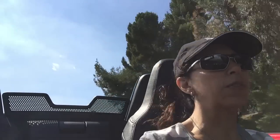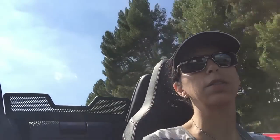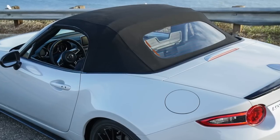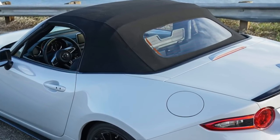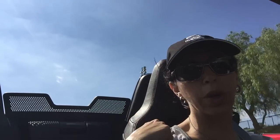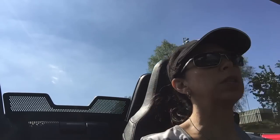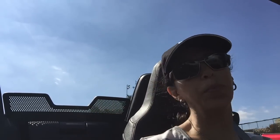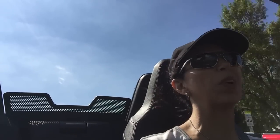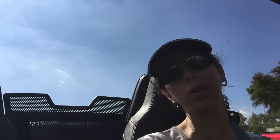The wind noise is very minimal with the top up — I was really surprised. Very little noise. There's more sound insulation on the Touring versus the Grand Touring versus the Club. The Club is really meant for those people who want to have fun on the weekends, maybe put it on an autocross — and this would be an awesome car for that.